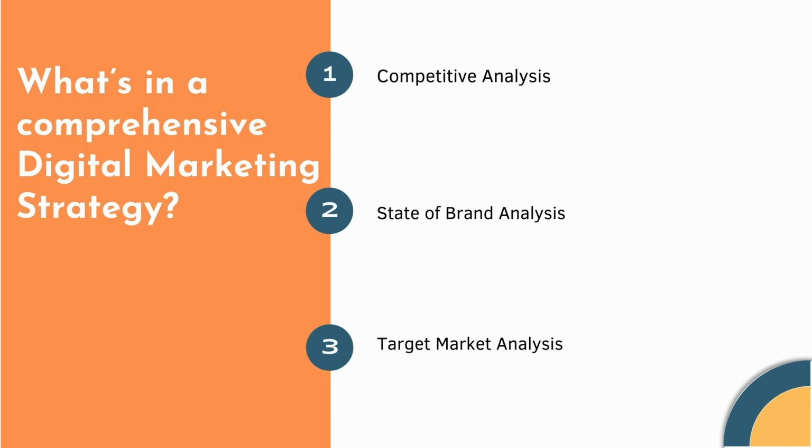You also have to do a target market analysis, an analysis of the people that you're trying to reach. Do you have a thorough understanding of who your target avatars are? Generally, businesses have 2 or 3 target type personas that are ideal for the type of individuals that would be interested in their product and services. The problem is most businesses don't take the time out to map out that understanding as thoroughly and as comprehensively as possible. The better you know who you're talking to, the easier it will be to talk to them in a way that resonates with them and leads them to purchase.